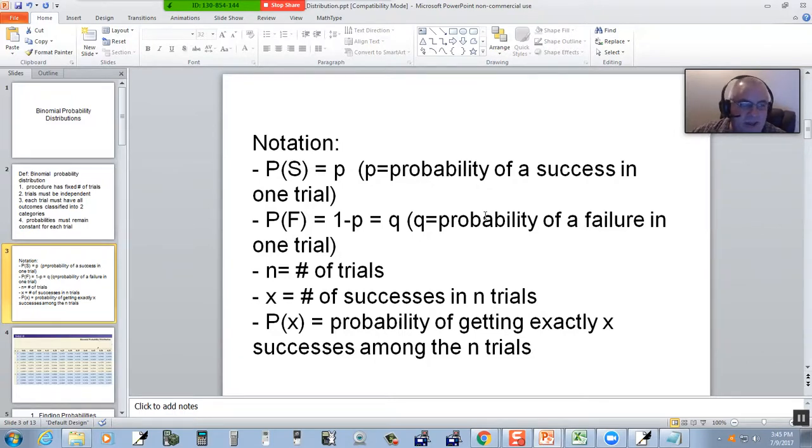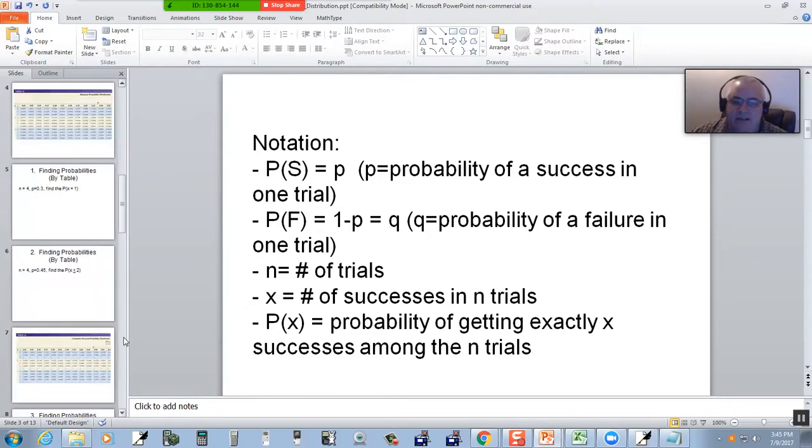So they either get hit or they don't get hit. So 2 possibilities again. N is number of trials, X is number of successes in N trials. So I'm studying 50 birds that live near the road, and I'm studying the probability that 20 of them get hit by trucks in like a month's time or something.